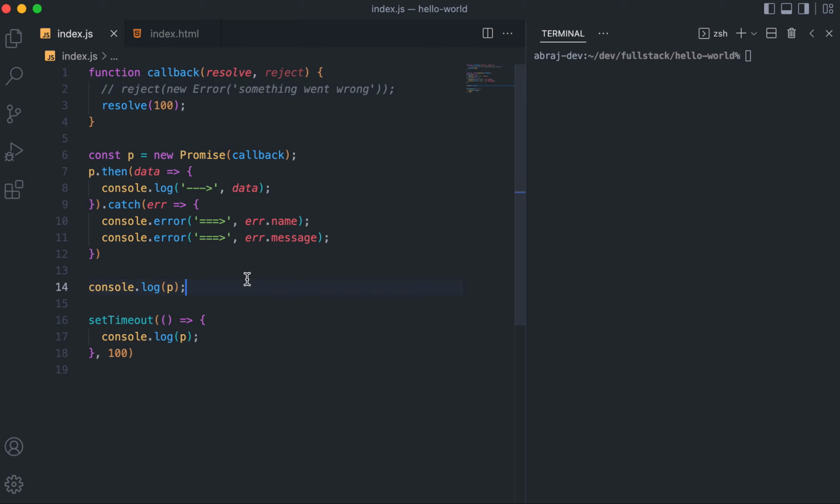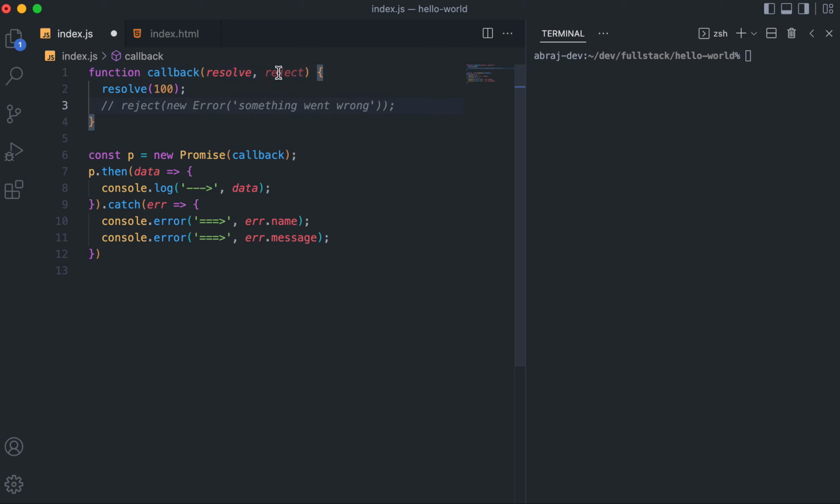Another thing I wanted to tell you is that when you are passing these values, resolve and reject, it does not matter what the name is. It's just a function and a variable, right? So rather than resolve, you can pass res and rej, and use rej for reject and res for resolve. That is fine.